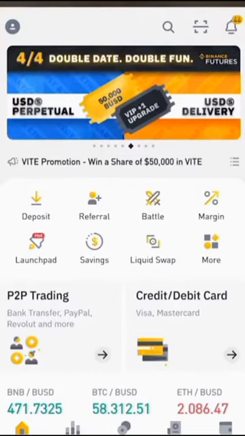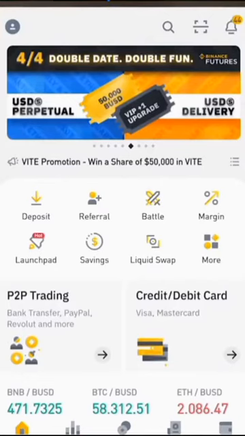Now that you can use GCash and other modes of payment here in the Philippines to buy USDT in Binance, it will be a great opportunity for Filipinos to start trading cryptocurrencies. Here is a quick guide on how to buy USDT in Binance using GCash and other payment methods just by using your phone.